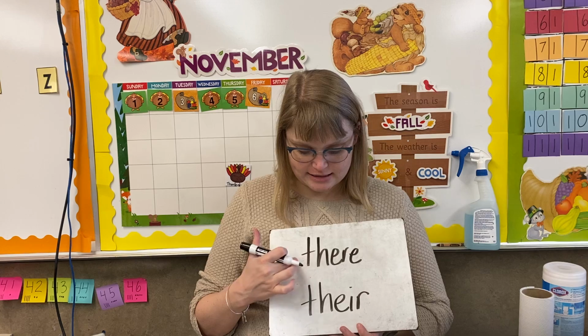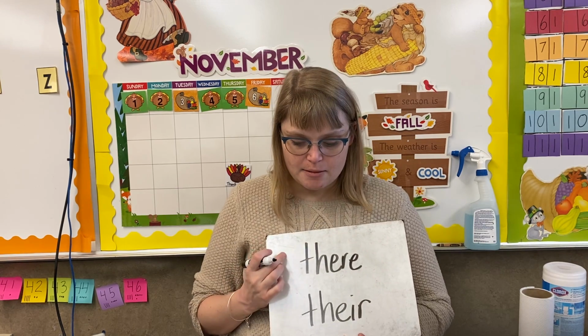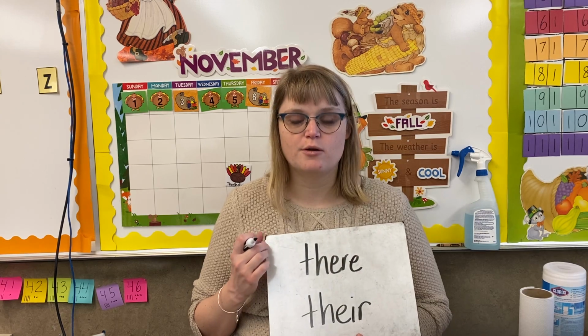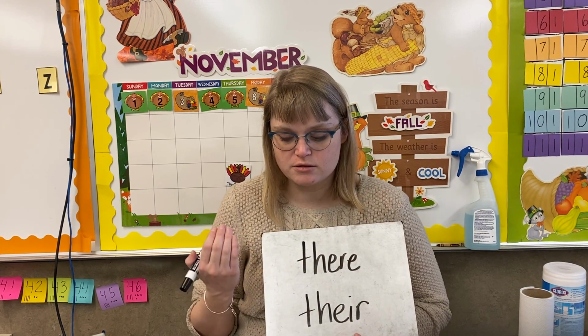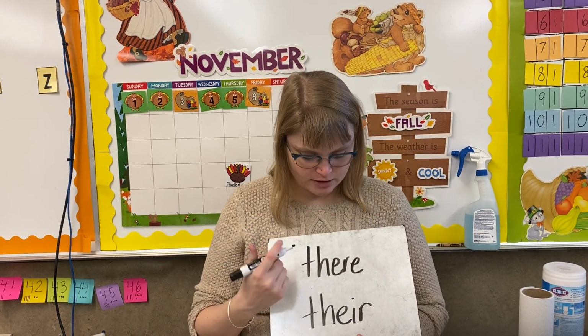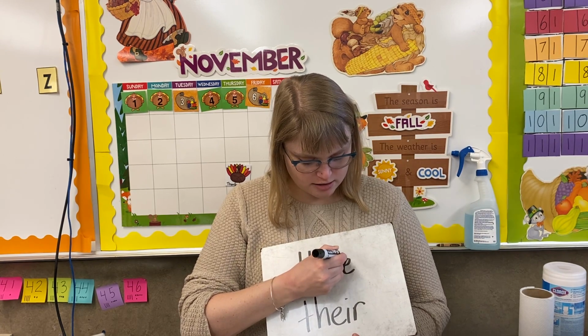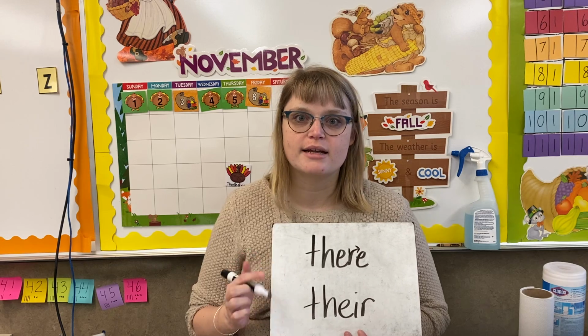So this spelling, T-H-E-R-E, means that it is at or to a place. So I might use it in this sentence, I told him to stay there. And so to help me remember that, sometimes I like to turn this R into a little arrow so I know that it is a place.